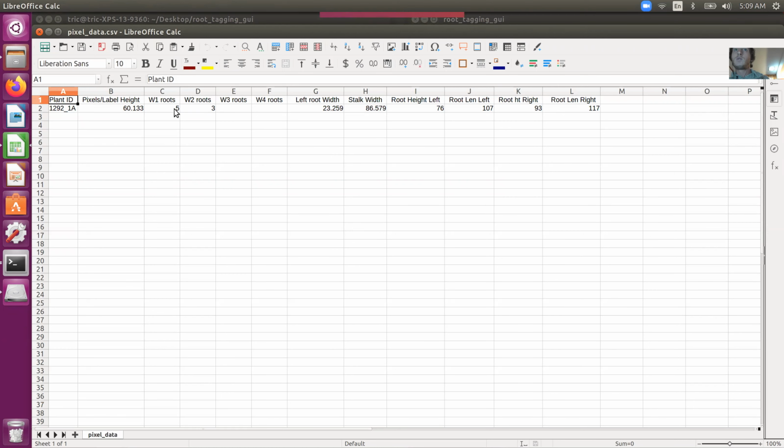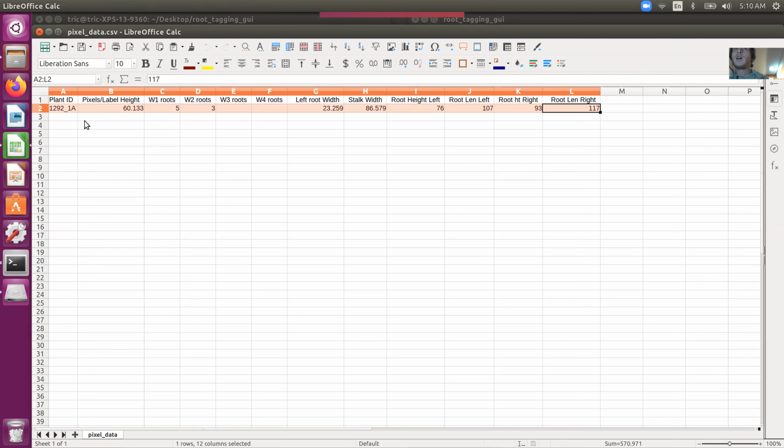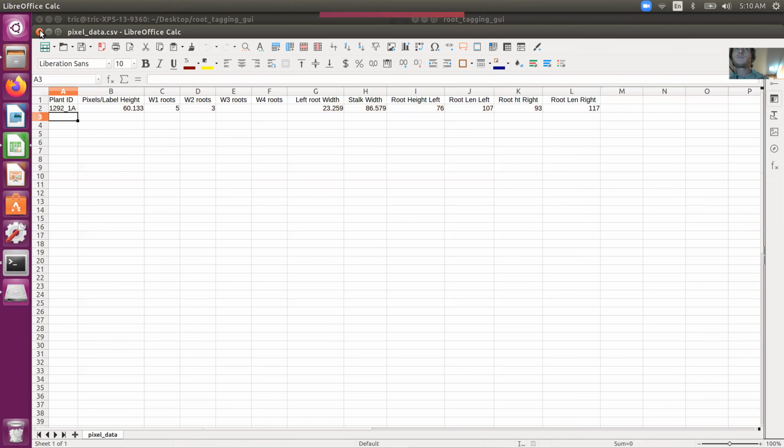We only got the 2 roots here, 2 brace root whorls. Now when we run this again, a new header is going to come up, and we're going to be replacing this 1A. If you didn't do that, all the numbering would get messed up, and you'd be out of order as you went through the tagging. So make sure you always start with an A plant.